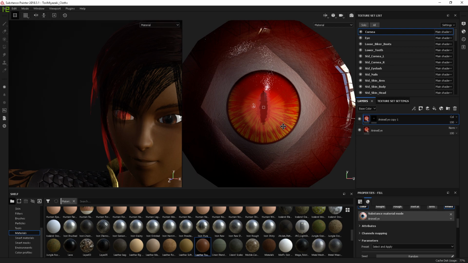I learned the general effect of how to make the shapes and things like that from there. And then what I tried to do is add a little bit of anime effects on top of that.